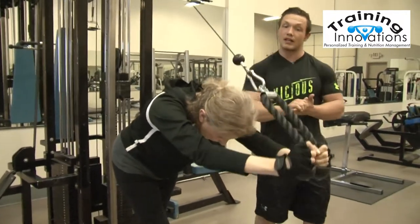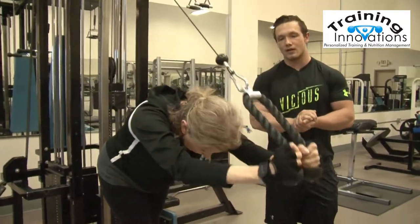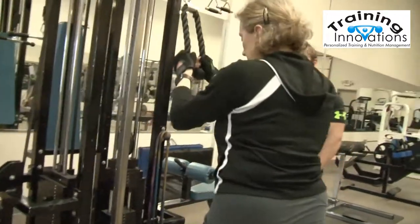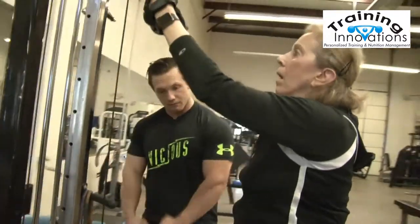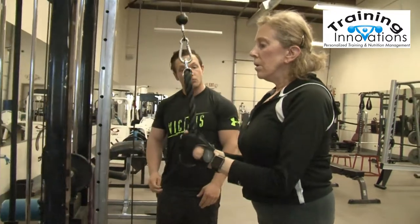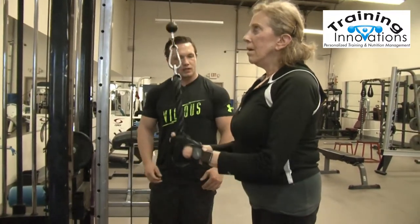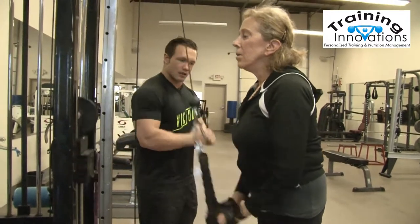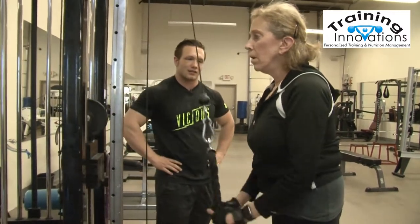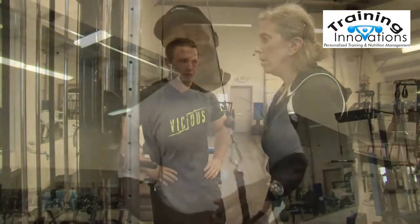As she's coming up on her last few reps, what we're going to have her do next is superset it with some tricep pushdowns down in the front. Flip it around and right away she's going to be pushing down and extending, flaring out those arms at the bottom. Once again she's controlling the weight — she's not letting the weight control her. She's only coming up to about just past parallel and extending all the way down, which is going to keep those triceps isolated and get maximum contraction in them.